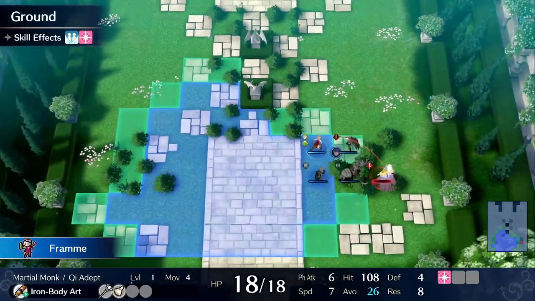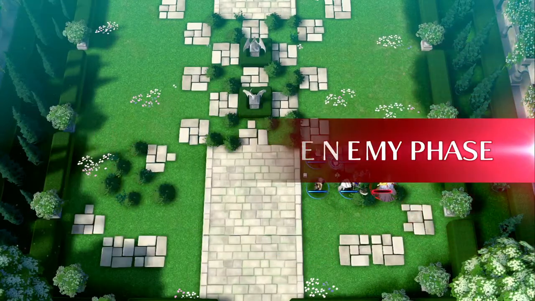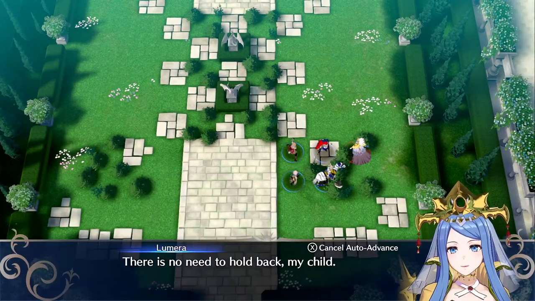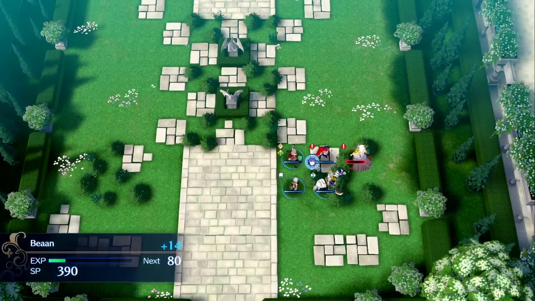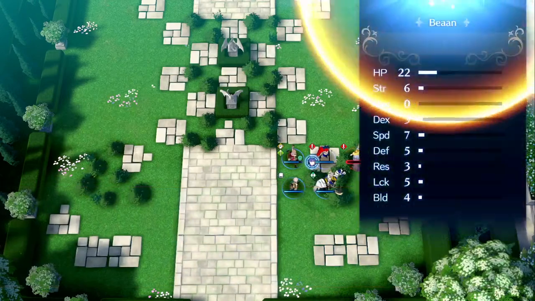For the Divine Dragon. All right, let's do Chain Guard. There is no need to hold back, my child. That was pretty ideal outcome. All right. Oh, I shouldn't have even used Chain Guard. Level up.